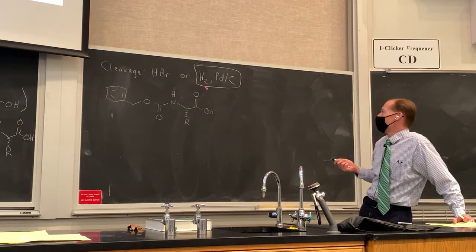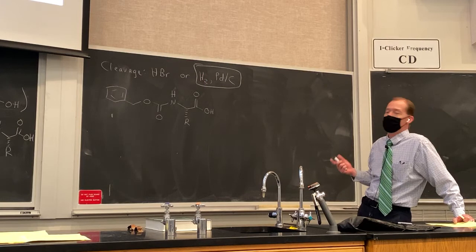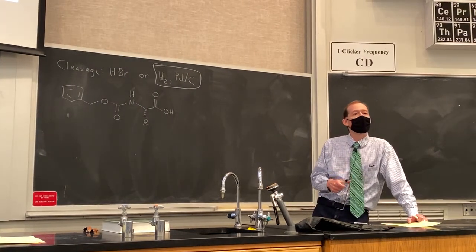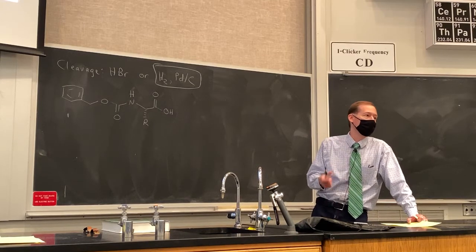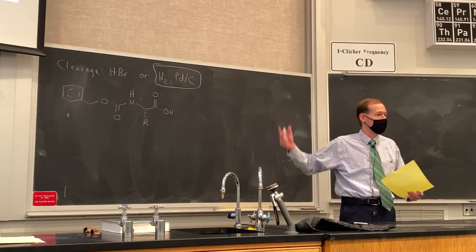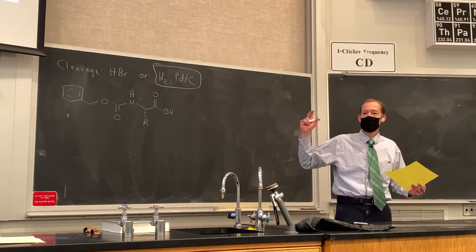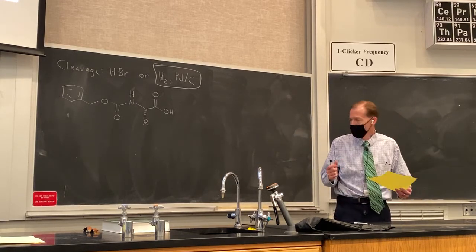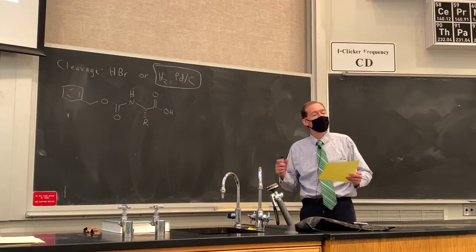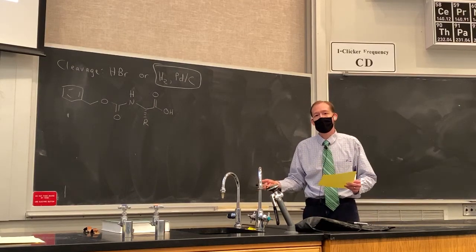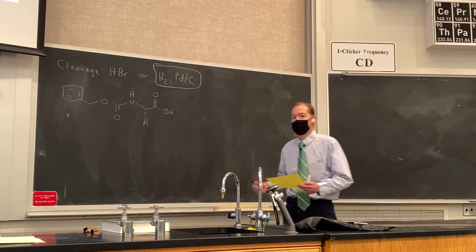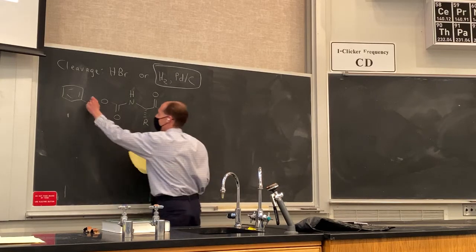But the unique aspect is the cleavage with hydrogen and palladium carbon. So we've learned that hydrogen and palladium carbon is very good for reducing carbon-carbon double bonds and carbon-carbon triple bonds. We don't see any carbon-carbon double or triple bonds in this molecule. But what you haven't learned yet, what we're teaching you now, is that benzylic carbon-oxygen sigma bonds are able to be cleaved using hydrogen with a palladium catalyst.